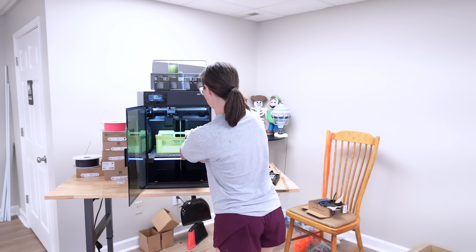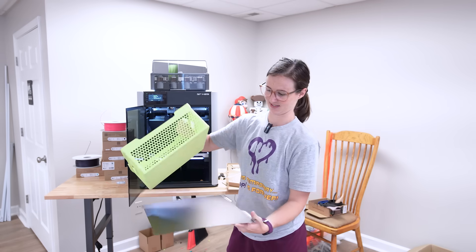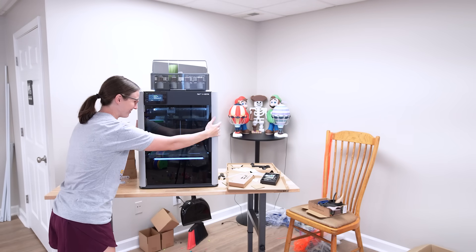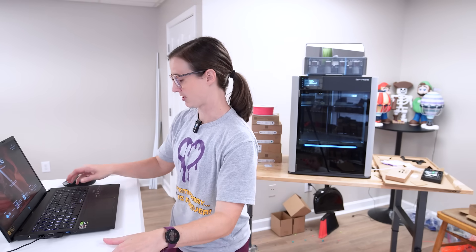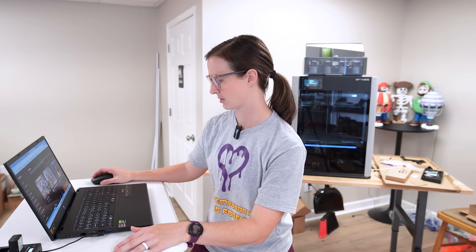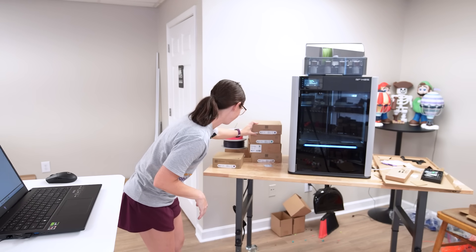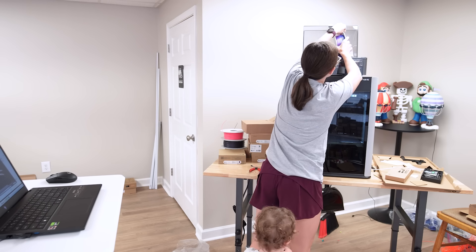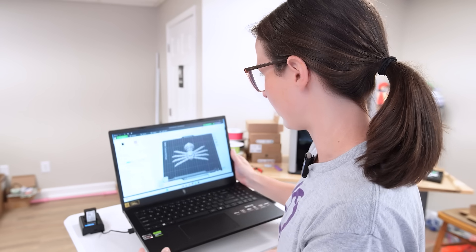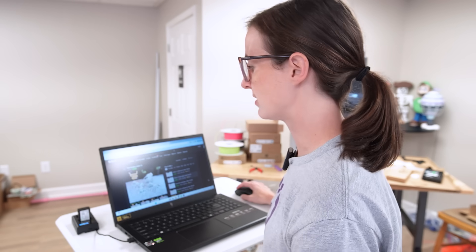The third and final basket has finished printing, and so far I am so impressed with this printer. I just love walking in the shop and seeing how beautiful and large it is. I think we need one more test print to really see what this thing is capable of. I'm going to go to Maker World and find one more fun thing to print. I'll do it in one of these PLA silks — the Aurora Purple. So we're going with the Aurora Purple Silk, and I'm going to print this awesome spider by 3D Printy on Maker World.